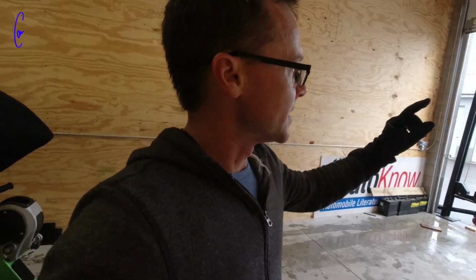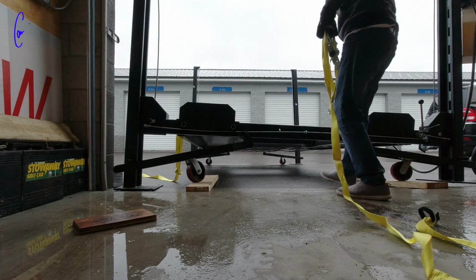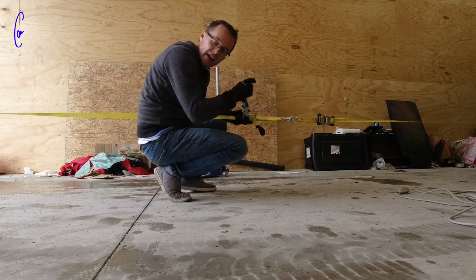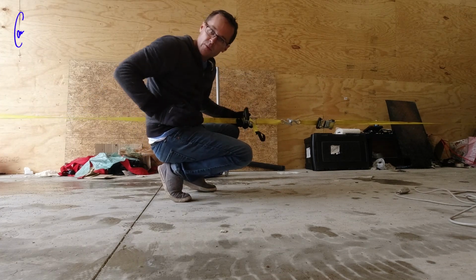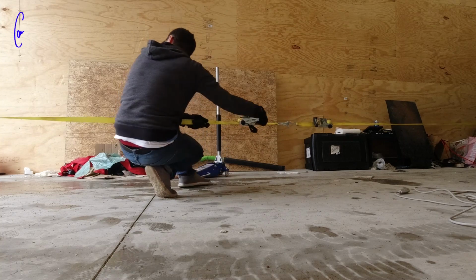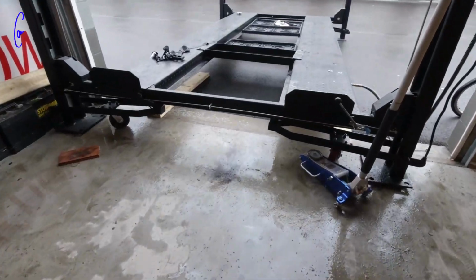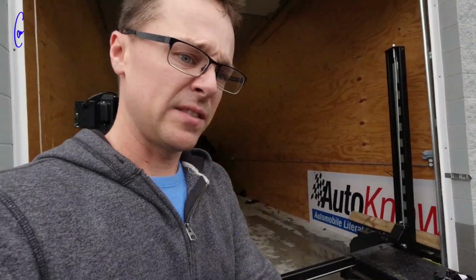The issue I'm fighting now is that the GL is too long to get on the other side to give it the oomph, so I gotta figure that out. The plan now is to try to ratchet it in just a little bit so I can get some momentum and roll it. Once I get it over the hump, it should be not bad. Over the hump. I feel like that had to be the hardest part, so the rest should be not too bad. Wheel it in, and then got the back wheels to do, but again, I don't think that's going to be nearly as hard as the front.